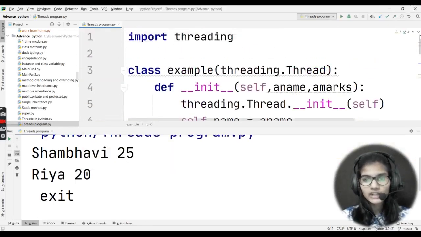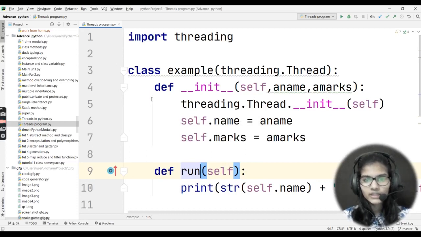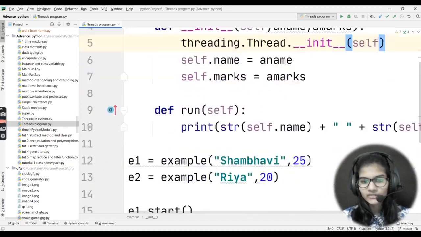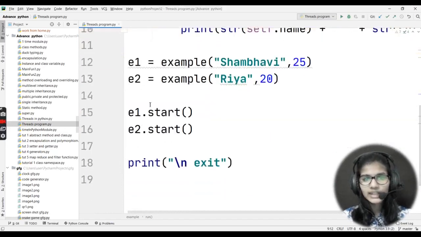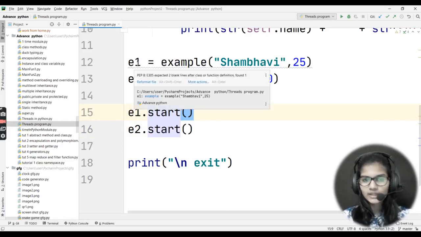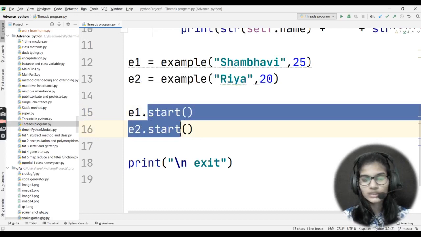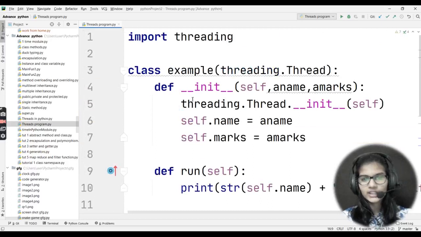So basically I hope that you have got a clear and fair idea of how we can make threads with the help of classes and objects. So the main thing that you need to keep in mind is that you need to pass threading.Thread here. After that, you need to make it with the help of the init function, and simply take the name of the function as run, and at last it's the same. And here you do not need to write the name of the function which you had made. Simply if you want to run the thread, we just write e1.start and e2.start. So e1 and e2 are basically the objects, right? And simply here it goes like start, right? So start is the function which is used for executing these things, right?